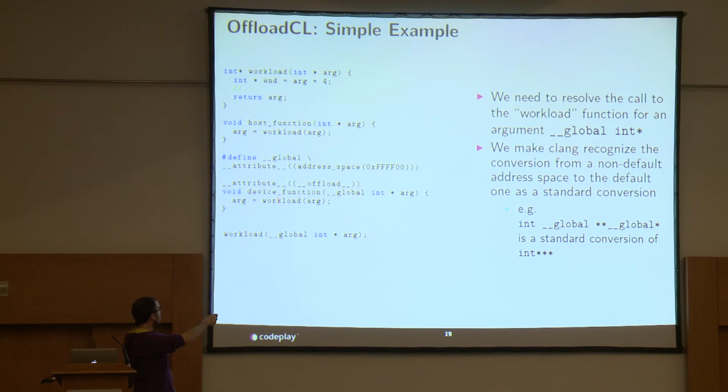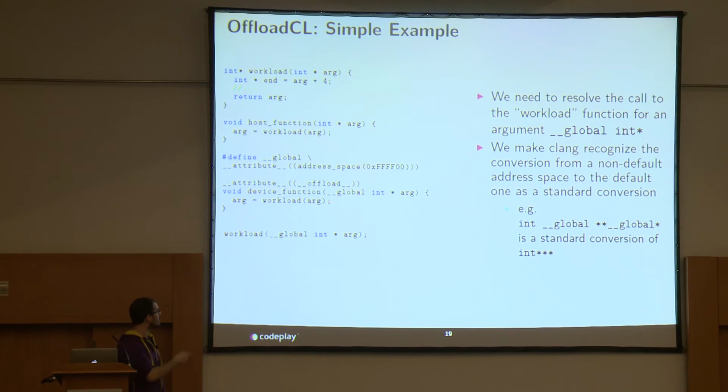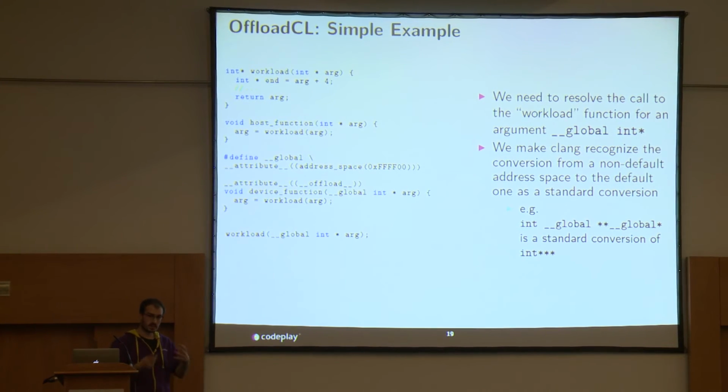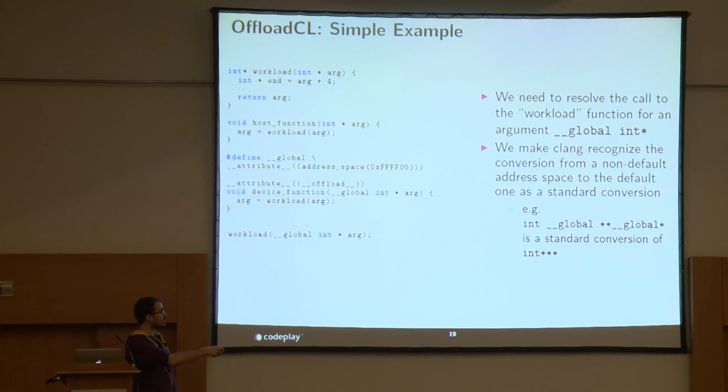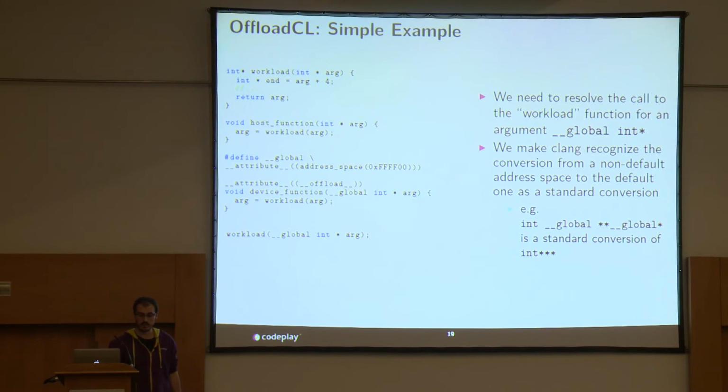OK. So now, here, I'm calling a function, but hey, this is in a host. So first of all, I just need to resolve this call. The problem is, this is a pointer to a global int, and this is taking a pointer to an int. So we just changed a little bit how standard conversions are recognized. This conversion is a standard conversion for us in this specific context. And so we'll get more complex expressions so that this one is fairly equivalent. So it's fine for us. So now we have matched it to this host function.